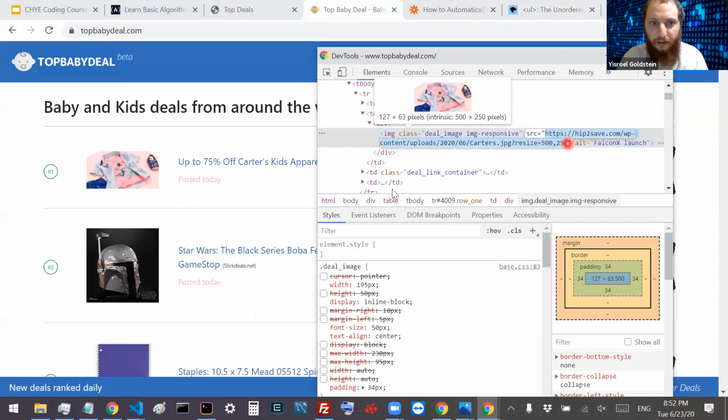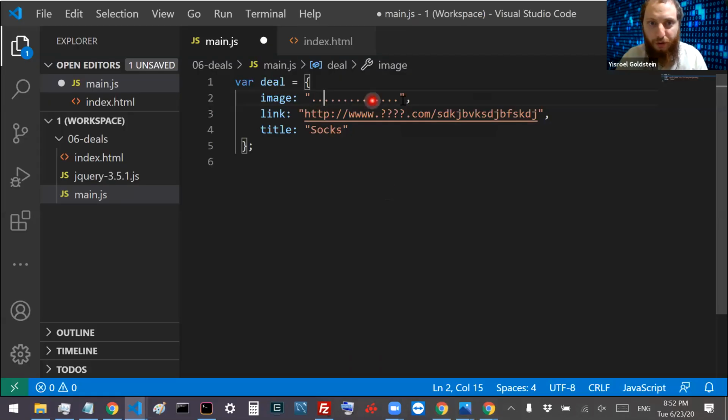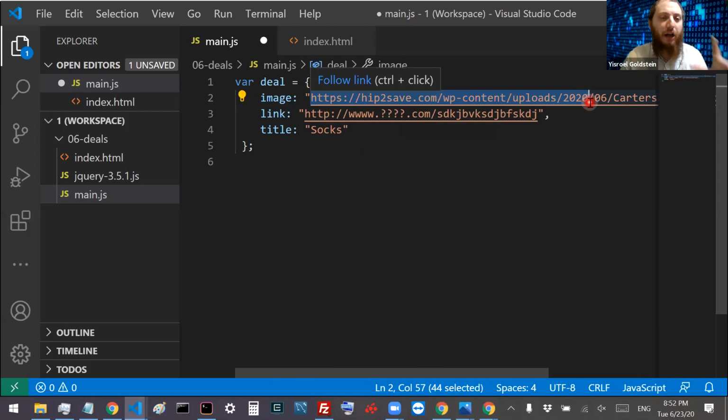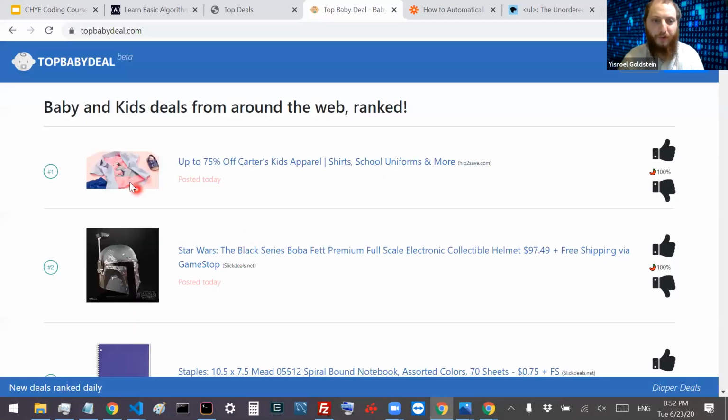I'm going to copy that link and put it in here. Image is this. Okay, so now we have the actual URL that you should be putting inside of your IMG, your image HTML tag, if you want to show this particular picture. So it's a link to an image that exists out there on the internet. If you go to that link on the web, you'll find that picture that we're seeing over here on the website.